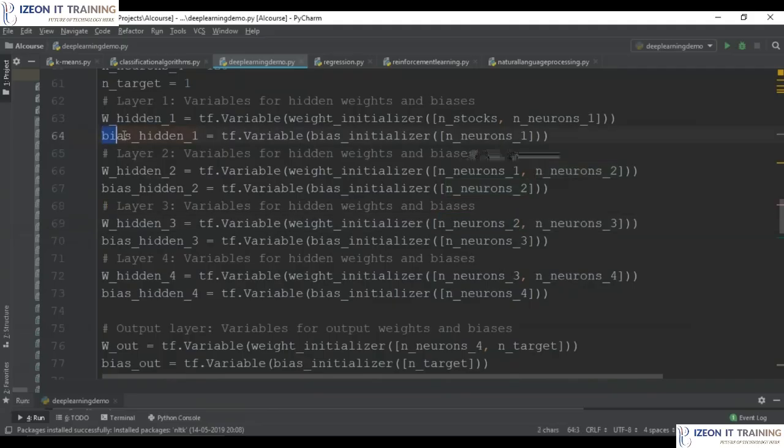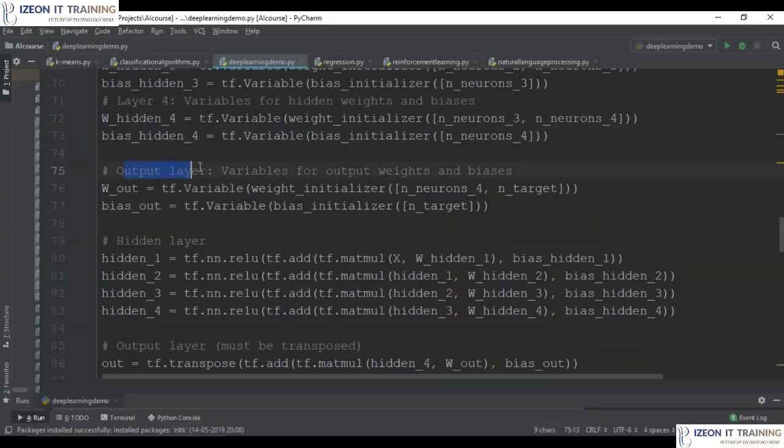Now, coming to the bias dimension over here, the bias dimension is always equal to the second dimension of your current layer, meaning that you're just going to pass the number of neurons in that particular hidden layer as your dimension in your bias. So here the number of neurons is 1024. You're passing the same number as a parameter to your bias. Similarly, even for hidden layer number 2, if you see, our second dimension here is n_neurons_2, I'm passing the same parameter over here as well. Similarly for hidden layer 3 and hidden layer number 4. Right, I hope this is understandable.